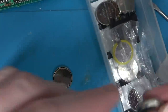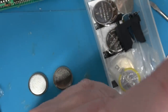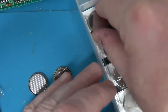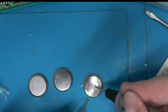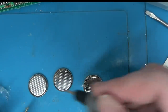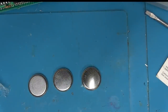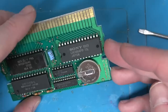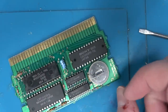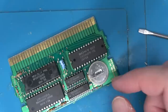Let's see here. 32. Lick it. Good. This one's all beat up. Oh, these ones are Energizers in the package. 3.33, 3.33, 3.1, 2.6. Okay, this one's a little deader. Yeah, I'm going to say 3.33 is the baseline. 1987, well, that would be the circuit board, not necessarily when this was made. That's a drop of only 21 millivolts in, what, 35 years?